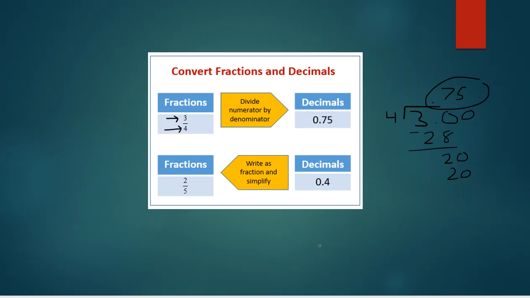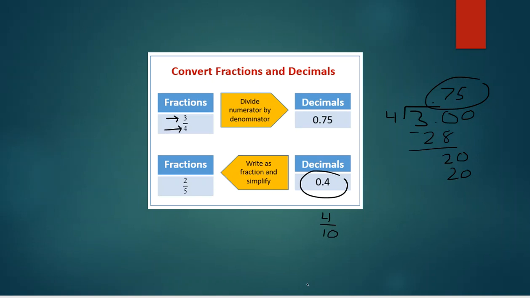Okay, now if we want to go from a decimal to a fraction, the way that we're going to do that is we're just going to use place value. So we're going to say the decimal number using place value, and then we're going to write it. So if we were to look at this number right here, 0.4, 4 is in the tenths place. Another way to say 0.4 is 4/10. So we say it and then we write it.